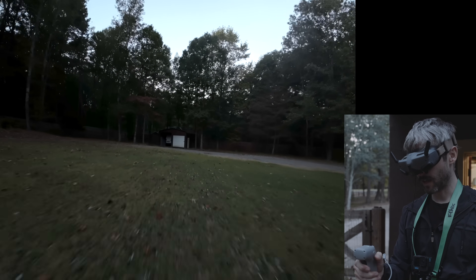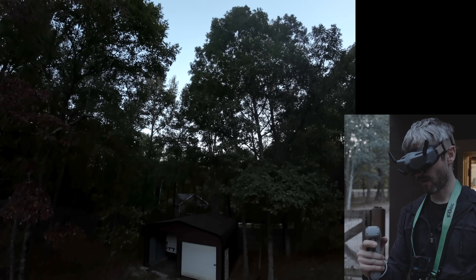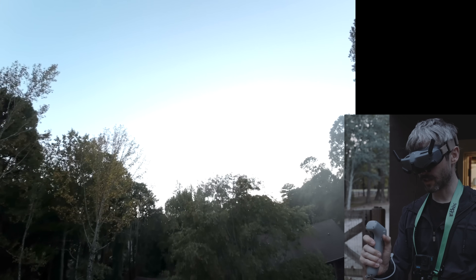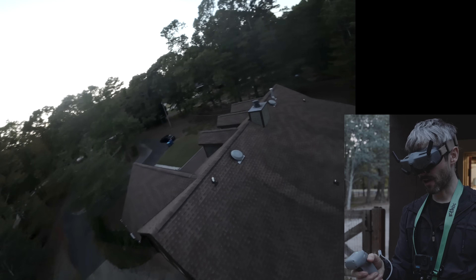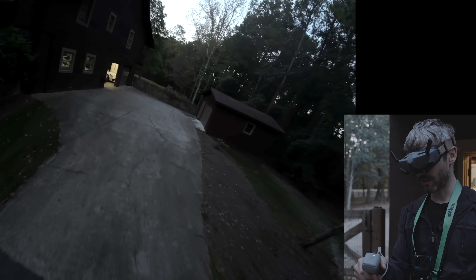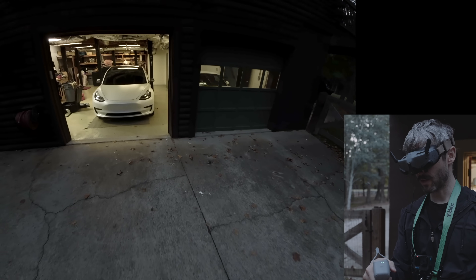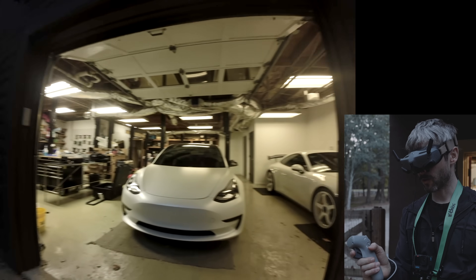Lift it up for the tree - oh, it doesn't go high very easily. Turn around, rip through. It doesn't like to go up. I think it goes up a little. Down. Oh no - down, down, down. Oh yeah, slow it down, build down a little. That's fast. I don't know if I trust myself to go in the garage - I'm scared.